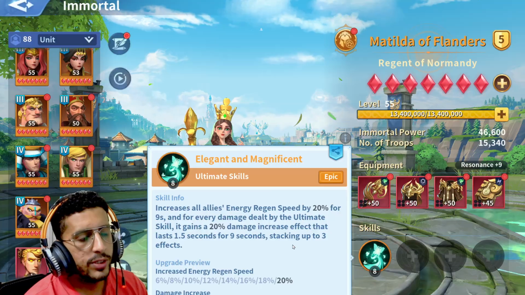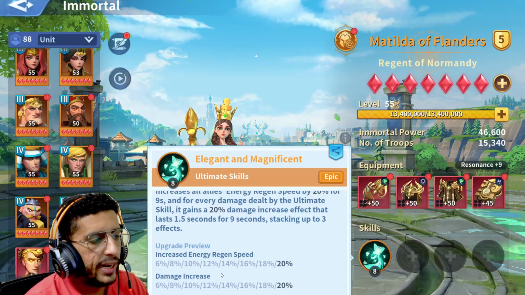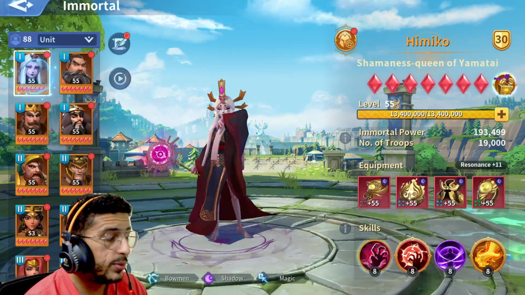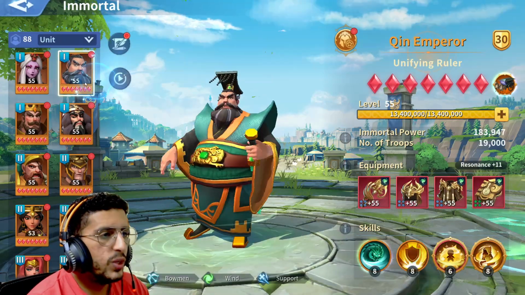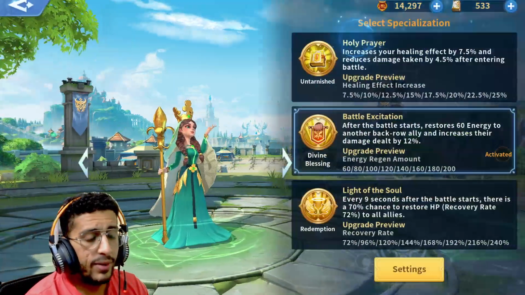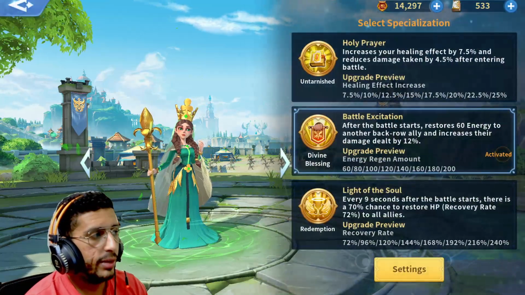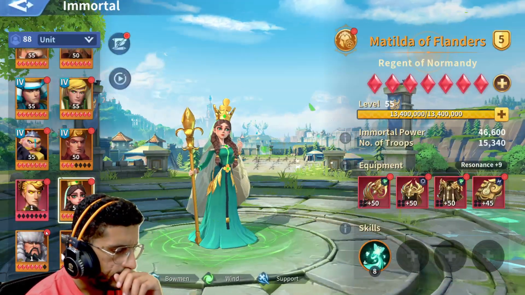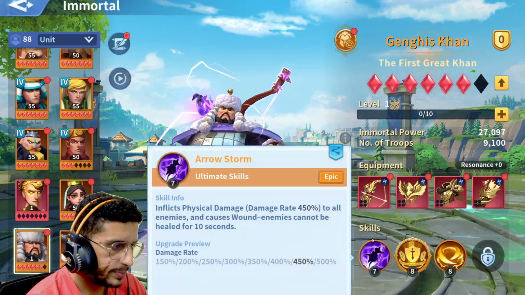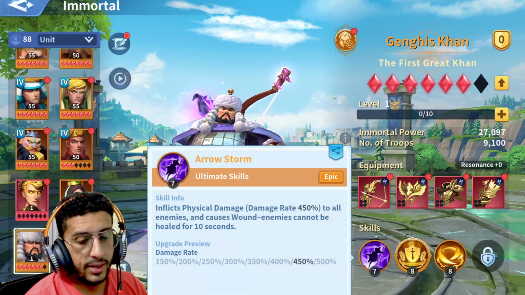So if you use an immortal such as Matilda alongside Jenkins, that means that he will get increased energy gain and increased damage to his ultimate skill thanks to Matilda's buff. However, in Himiko's situation, if you use Matilda, you will lose the wounds from Ken Emperor. Maybe Matilda is better. I'm still trying out Matilda. I haven't maxed her yet. I don't have enough shards, but I will give it a try alongside Himiko in the future and see how it goes. So Himiko got the exile for 6 seconds and Jenkins got the wounds. And that's it for the ultimate skill comparison.